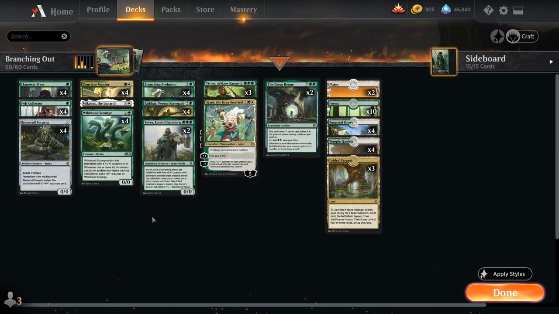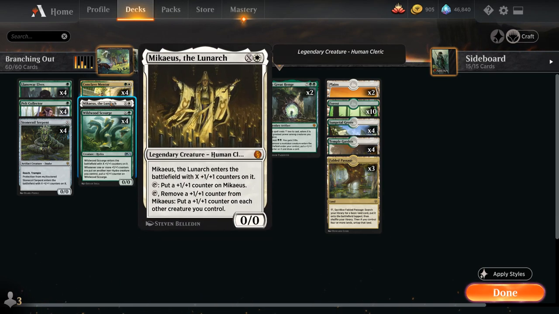And then the last new addition from Jumpstart is Mikaeus, the Lunarch, X and white for a legendary human cleric, and it enters the battlefield with X +1/+1 counters on it, and then can tap to put a +1/+1 counter on himself, and can also tap and remove a +1/+1 counter from himself to put a +1/+1 counter on each other creature we control, so it can be another way of placing a whole bunch of counters on our team.